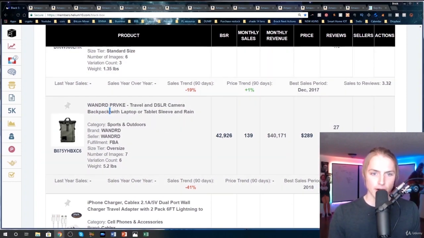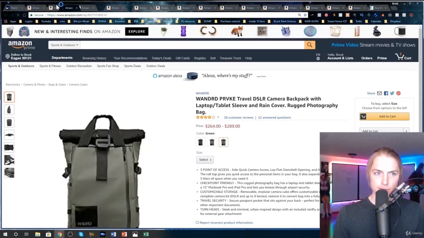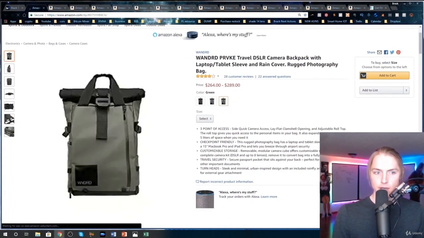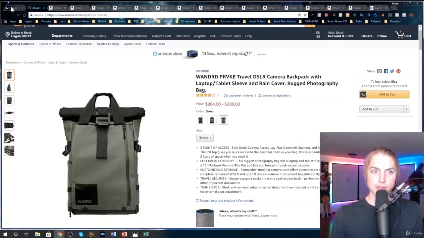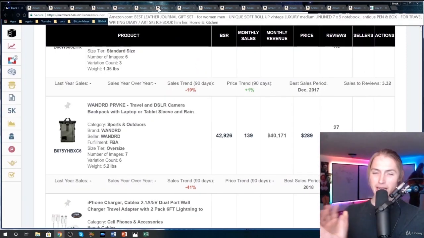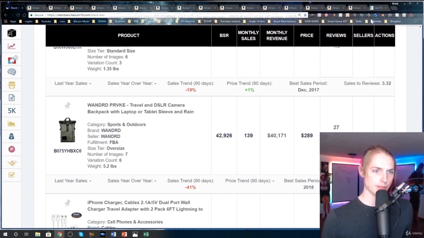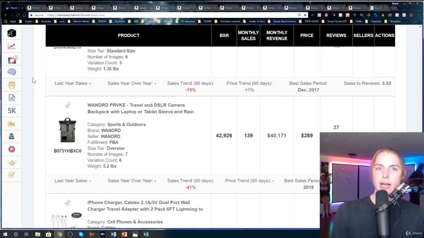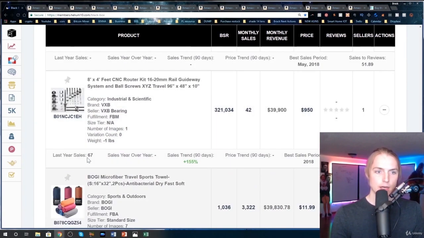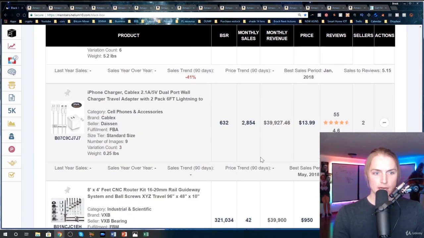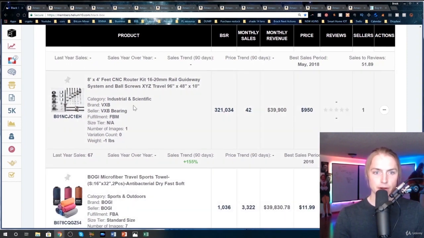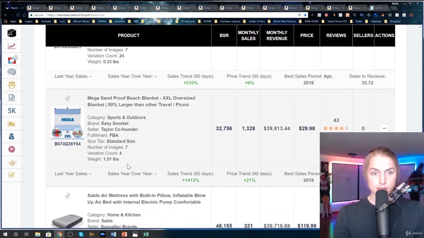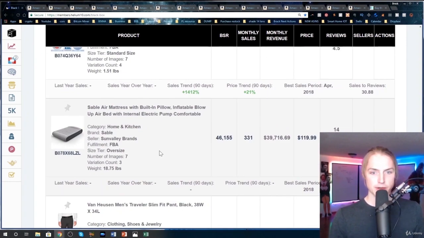So travel and DSLR camera backpack with laptop. That is something I'm more interested in because it's someone who's looking for utility with regards to technology. So there's differentiation. Everybody's got a different camera and laptop and whatnot. And it's not about a brand play there. It's about utility for traveling. So that's where I'm interested. What else have we got? We got cords right here. I don't want to sell cords in particular. You could. I just don't want to because there's a lot that goes into finding a good manufacturer for electronics.